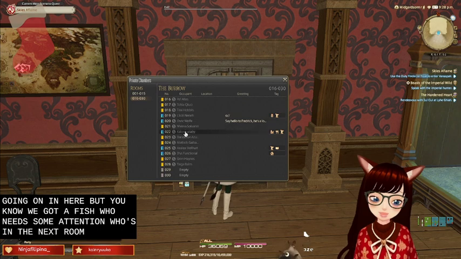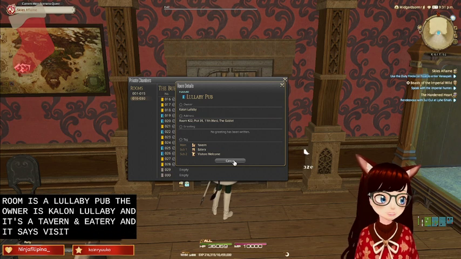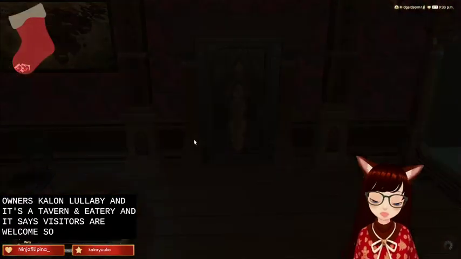Let's see. The next room is Lullaby Pub. The owner is Kalon Lullaby. And it's a tavern and eatery, and it says visitors are welcome. Echoes of truths that once rang. So we'll go take a look at their room.